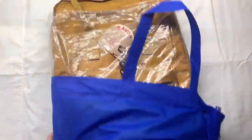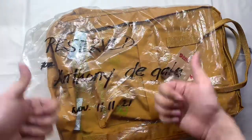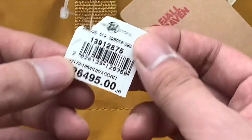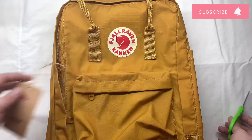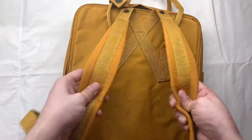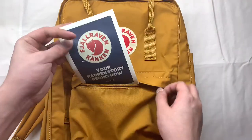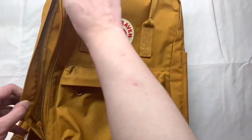Now I'll be doing a voiceover of me unpacking my bag. So this is the plastic it came with. It's reserved for me. I got the color Acorn because it's pretty uncommon compared to the ochre one, and it cost me 6,495, but with the sale it cost me around 5,700 plus, if I'm not mistaken. And this is the shoulder pads it comes with. And this is the compartment for your 15-inch laptop. So this is the tag or pamphlet it came with in the front pocket, and I'll be keeping that.